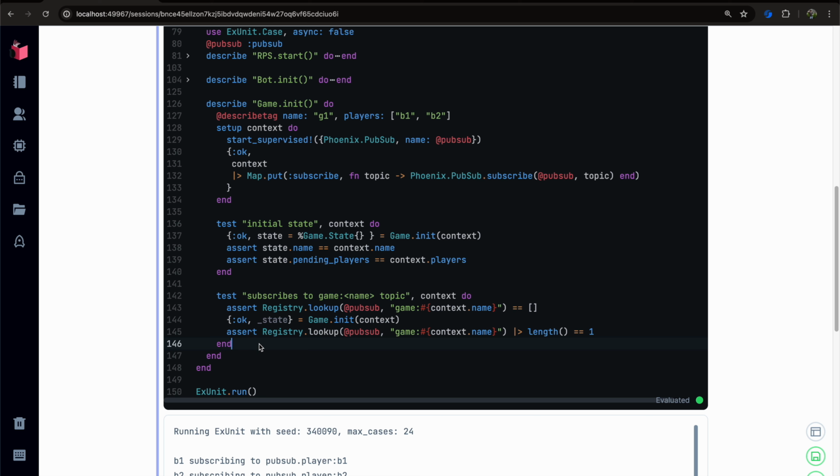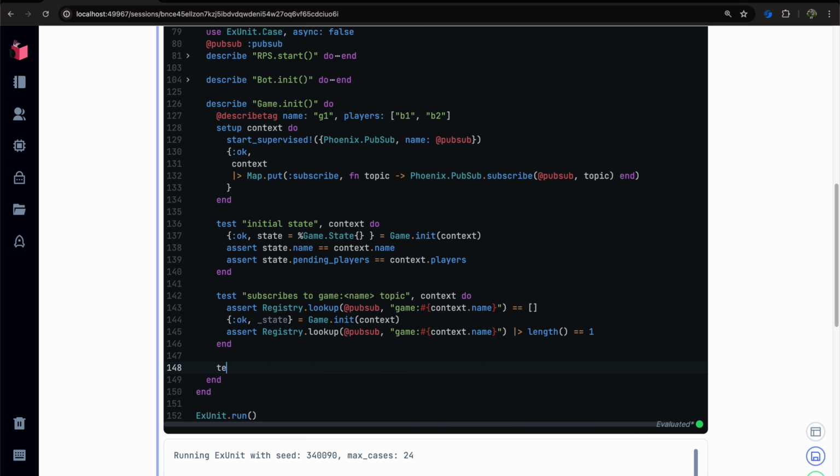So once we start, the game knows we've got the bot, the players, and the game needs to request inputs. But before it does that, it messages itself to request input.